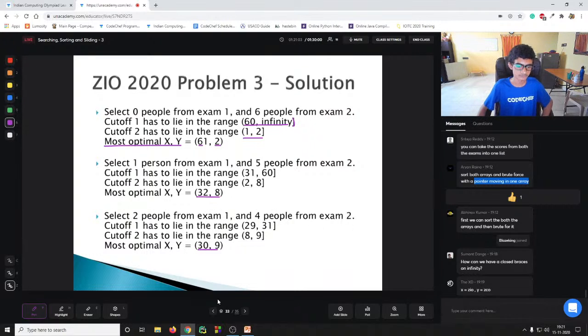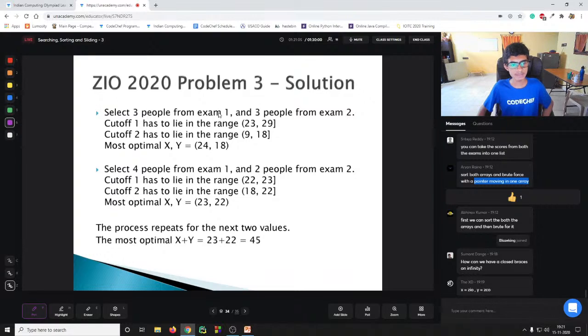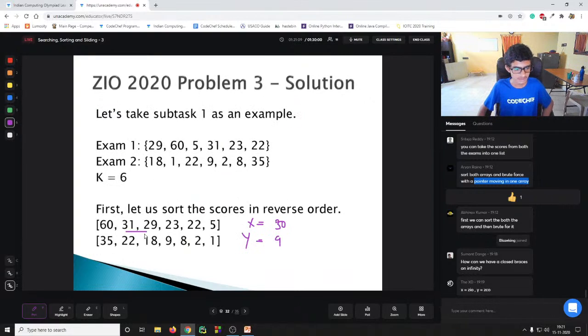And then select 3 people from exam 1 and 3 people from exam 2. So 3 people from exam 1 means that it has to lie in the range greater than 23 and less than or equal to 29.